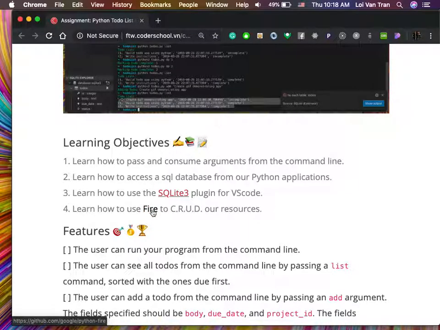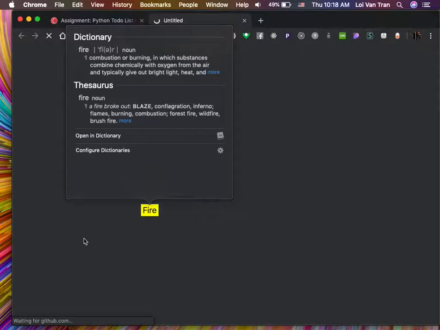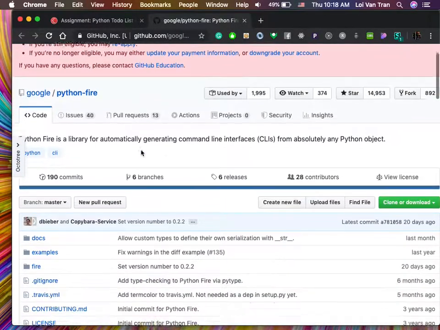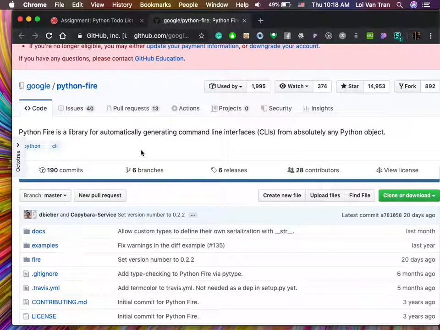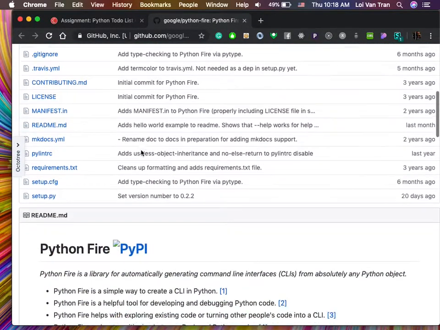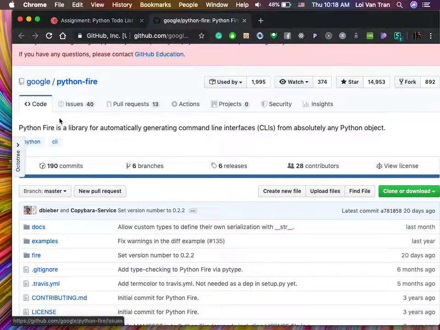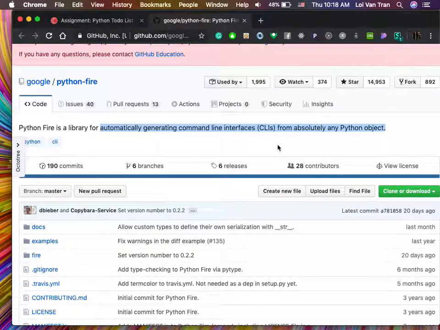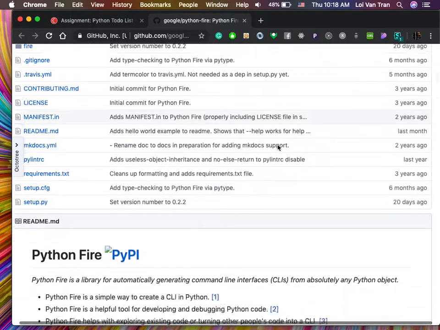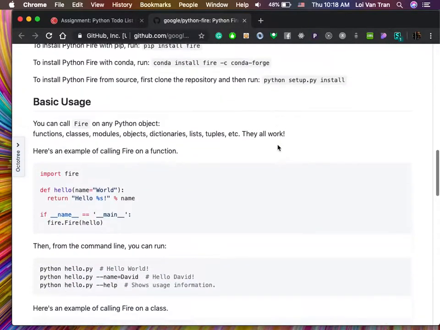We'll use only one library today that's not built into Python. It's a library from Google called Python Fire. It's not really that important to understand what this library does. It's really, really simple. It just gives you a nice interface to the command line interface. So if I say python3 todos.py add, it helps parse and call the add function. The documentation is pretty simple on this.